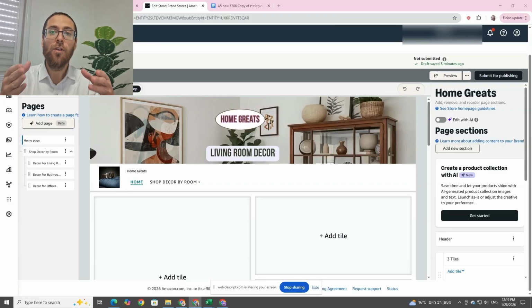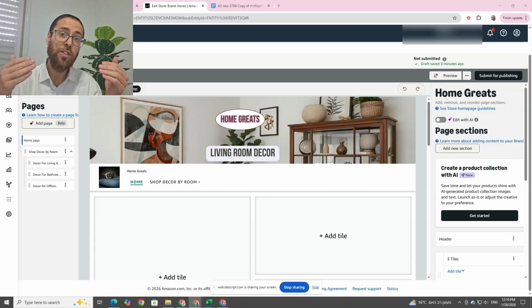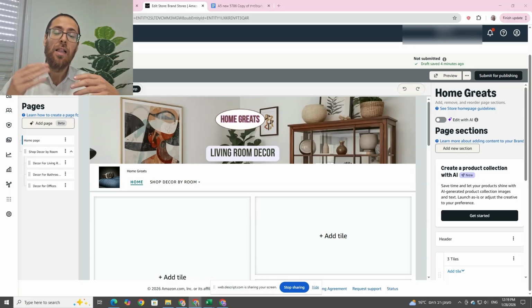So now that we've gone through what content to add to your pages and what pages you should be making and how to add the content to your pages, let's talk about where you need to click within the Amazon interface in order to get those pages made and have the right content added to them. So over here, I'm in a template store. It's not a real client store. I try not to share real client data that's identifiable but give somebody an edge.